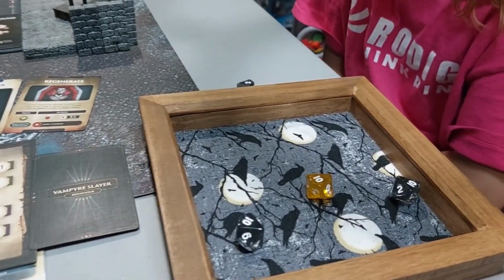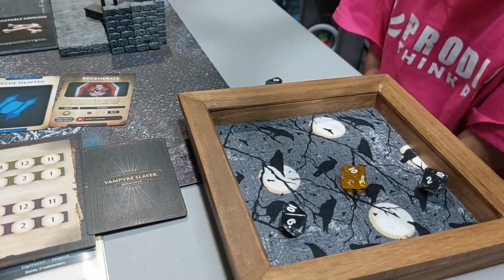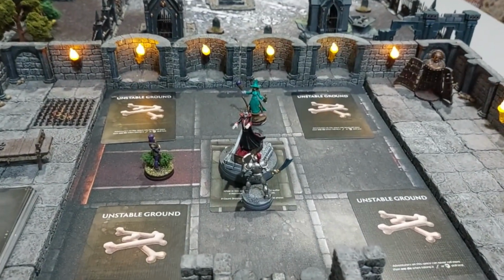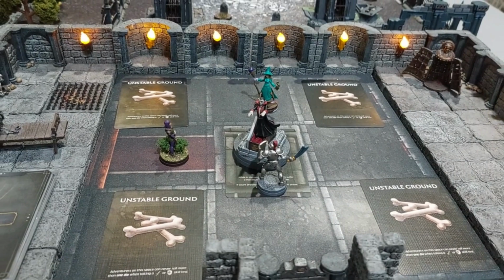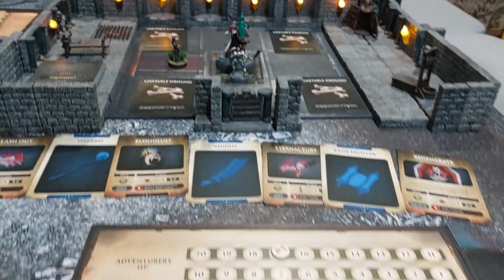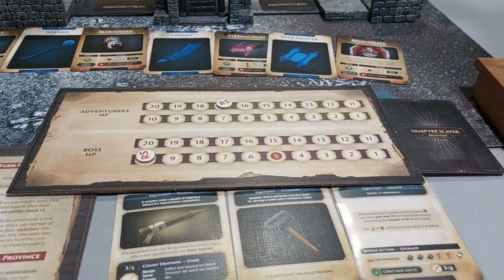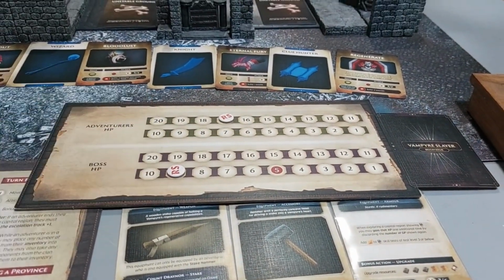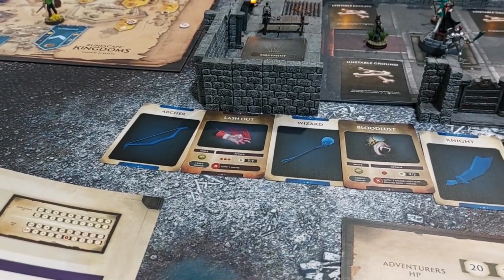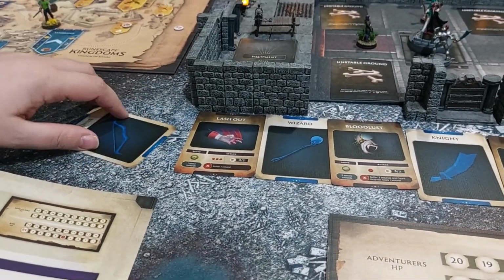Nice. The only bad thing, though, is that when he's on the coffin, there's a card underneath that says whenever he's standing on the coffin, all he can take is 1 wound. Ah, boo. But you still do 1 wound to him, so you would move the boss HP down to 9. That was a good roll, though. And then when you're done, you would just turn the card.